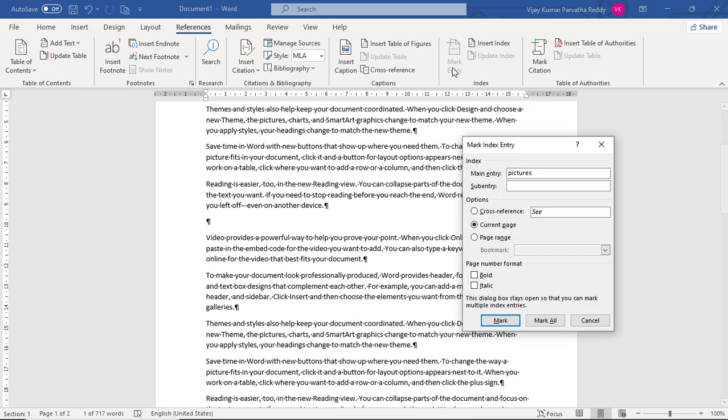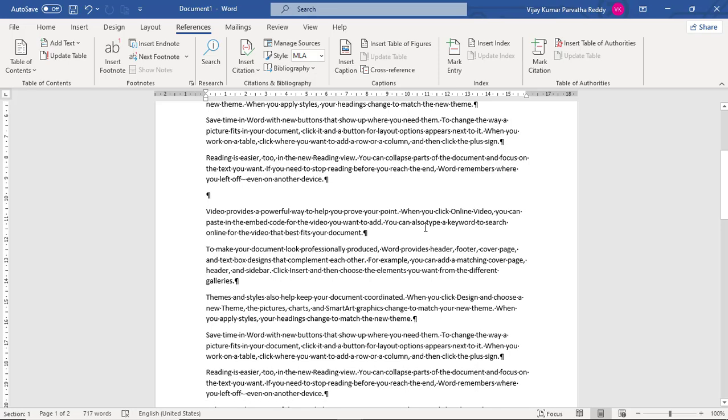For the picture also you select and double click, or otherwise after mark entry also you can double click on that particular word and I can say figure, an alternative name to that particular main entry as the sub entry. Okay, mark this one.